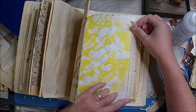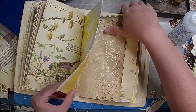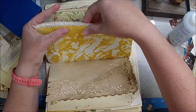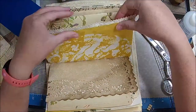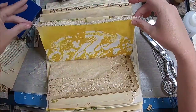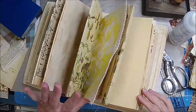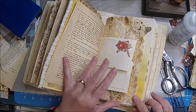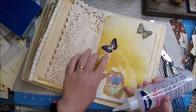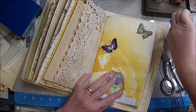Black hair or whatever's coming through, like came on the lace. And then just straighten it out. If you wanted to, before you sewed it into your signature, you could sew all this lace on. I kind of like to just glue it. It's totally personal preference. And then I'll go to this back here, and that one is perfect to put it on. These pieces are coming up, look at that. So I'm gonna have to glue them down.